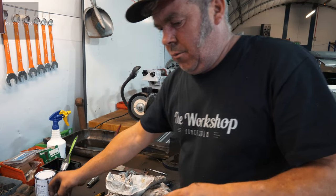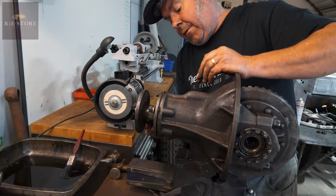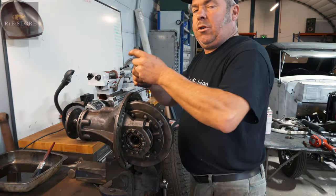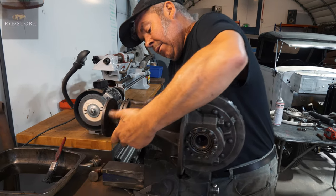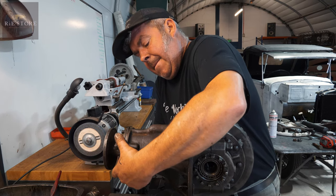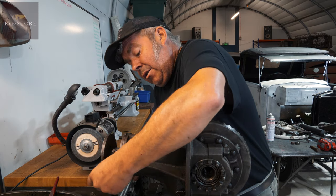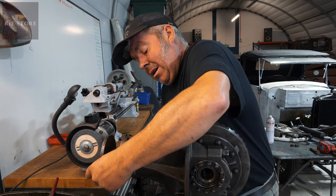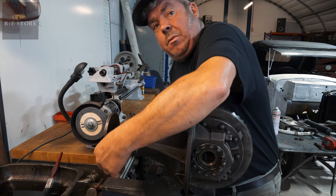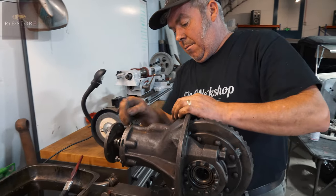At 39 thou they should be the same — yeah, they're the same. So we know it's got to be more than 15 thou looking at that. I'll put this in — that gives us a nominal start. Your backlash will be a lot bigger than it was because you've come that way with the pinion gear. I might put a 15 in there, and what you need is two gaskets, one either side of that. That'll give us two gasket-paper thicknesses. Might be better off putting two 15s in — you'd have to put a gasket in there; in effect it will have three gaskets.